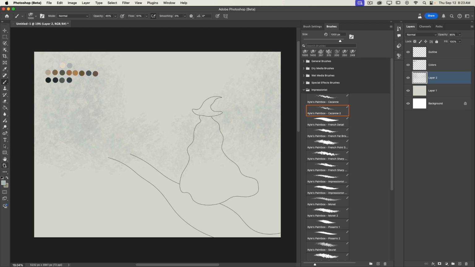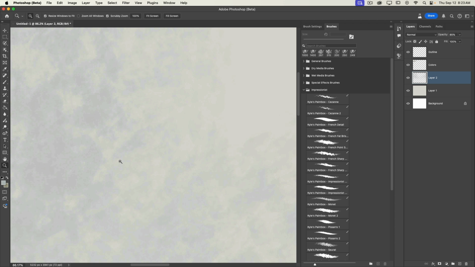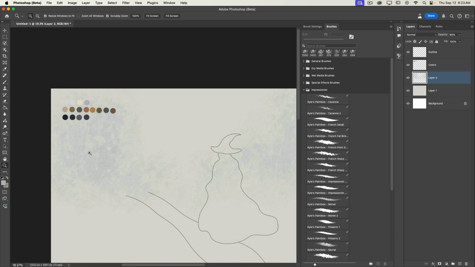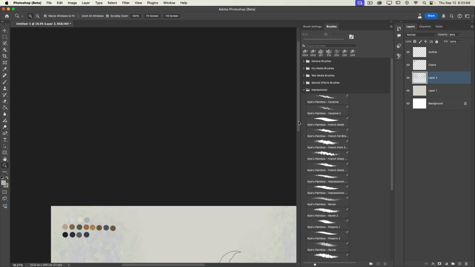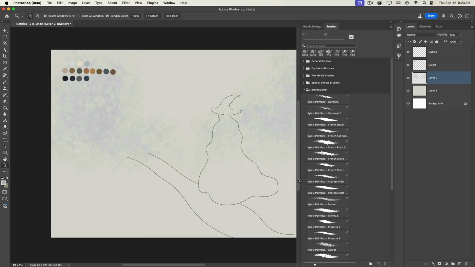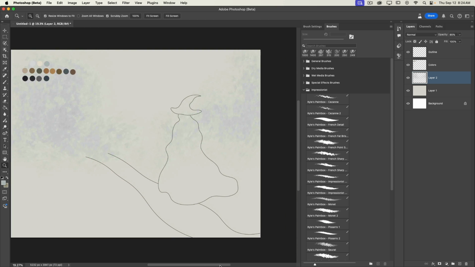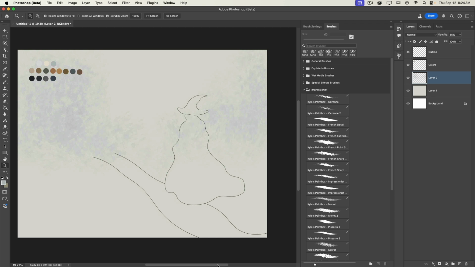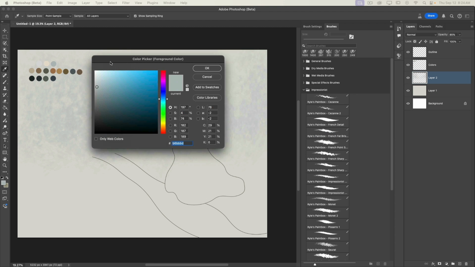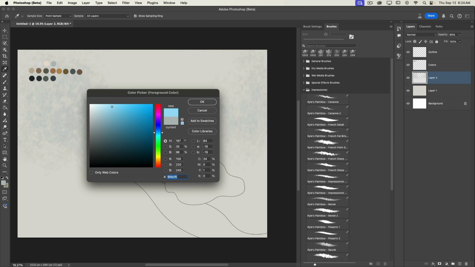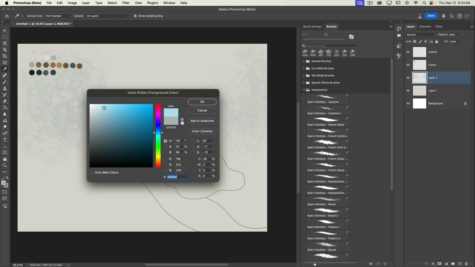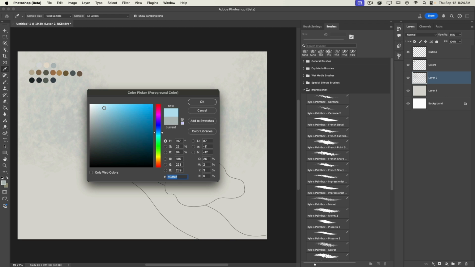If you have any gaps between your brush strokes or in the texture of your brush, don't worry about this. This is a perfect example of how beautiful the impressionistic style of painting is. Next step will be, I will click on my foreground color, and from the color picker window, I will pick a light blue color. Again, you can use any color you wish. So here I'm giving you freedom of expression.